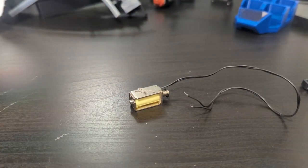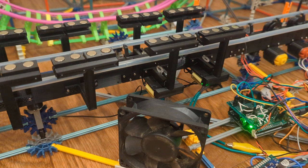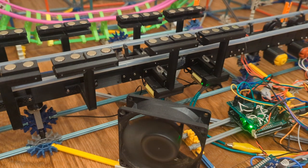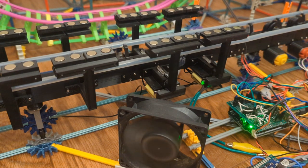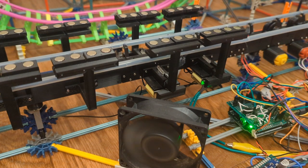No problem. I'll simply put a small dab of thermal paste onto the solenoids and attach a heat sink with a zip tie, applying constant pressure. Nah, I'm kidding. This computer fan blowing at them will work perfectly. I'm sure there are ways to prevent the overheating issues by modulating the power to them, but this is the easier way.